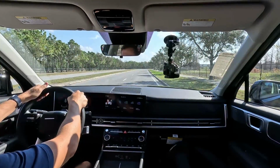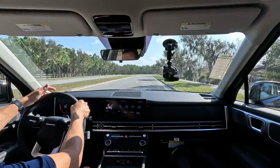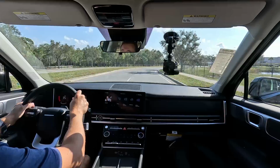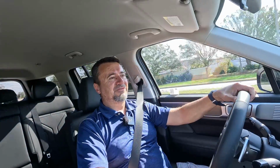Let's check out the acceleration here. Some wheel spin over here. All right. Well, it's not bad, similar to the other ones. We're in sport mode, but it's a brand new vehicle, so I don't want to really abuse it. And sitting up here, visibility is good. Looking backwards, visibility is good. No problems here. Decent size mirrors, you have the blind spot assist system in there, and you have a bit of road noise coming in from these tires. Not terrible.